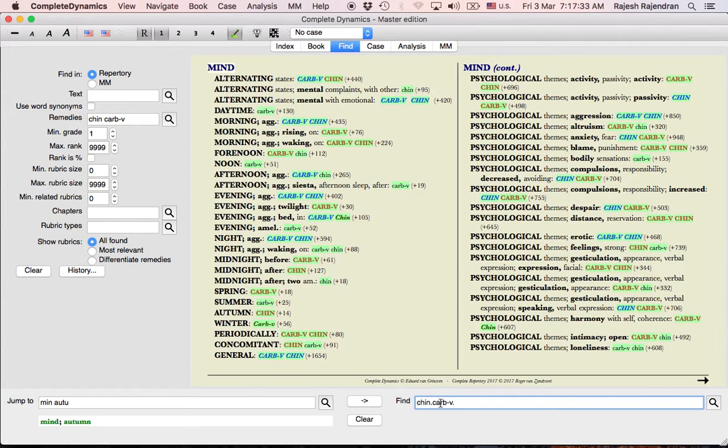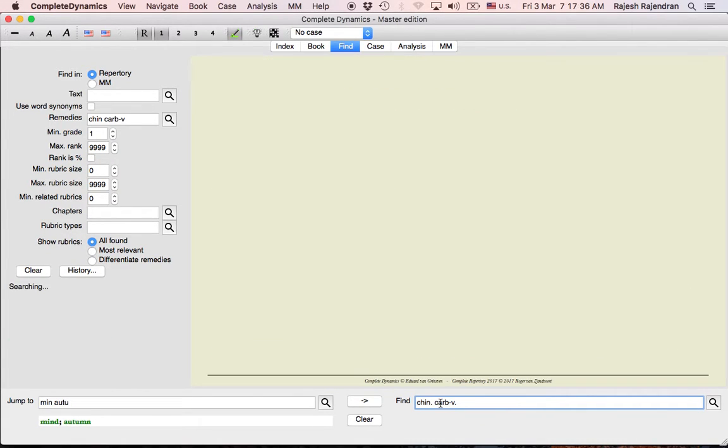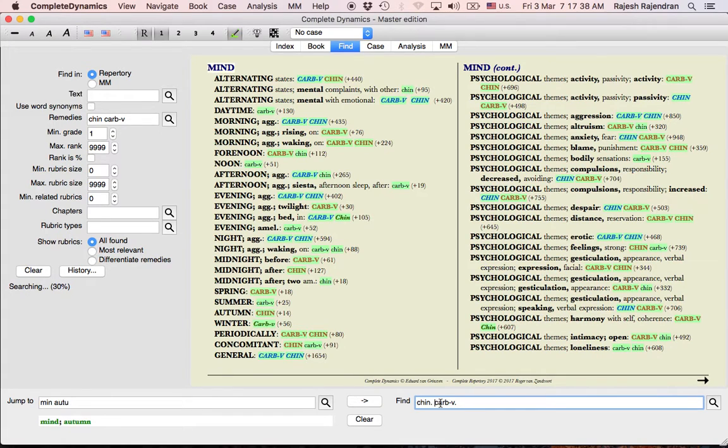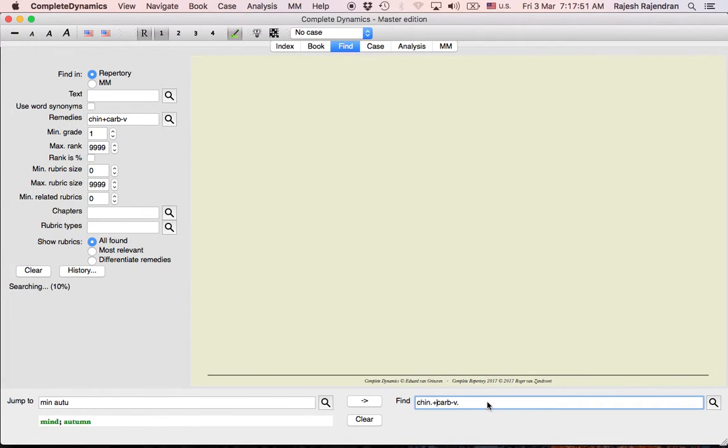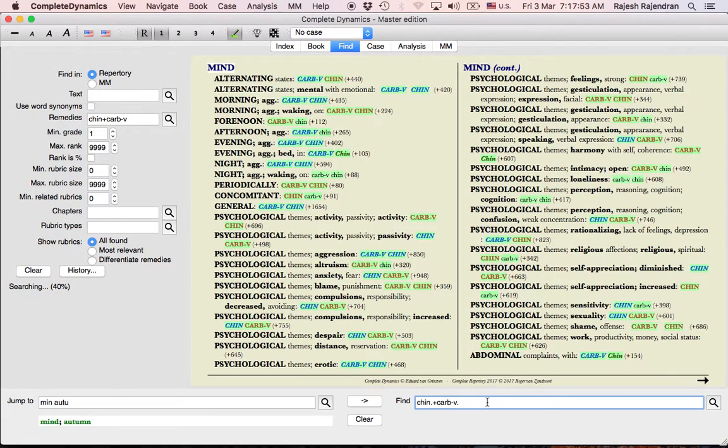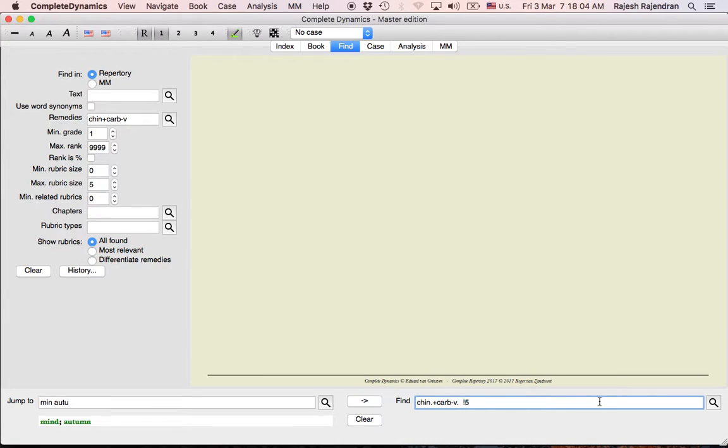If you want both to be present, what happened earlier was it would show both Comparative and Cinchona individually, and also those rubrics where they are present together. For example, here we could see Comparative and Cinchona. Here we could see only Cinchona present. So we could do this. We'll put a plus mark, so it will show only those rubrics where both of these are present. Now let's switch over to this. 5. You could now see whatever I'm typing here changes these parameters. So that's how it is.